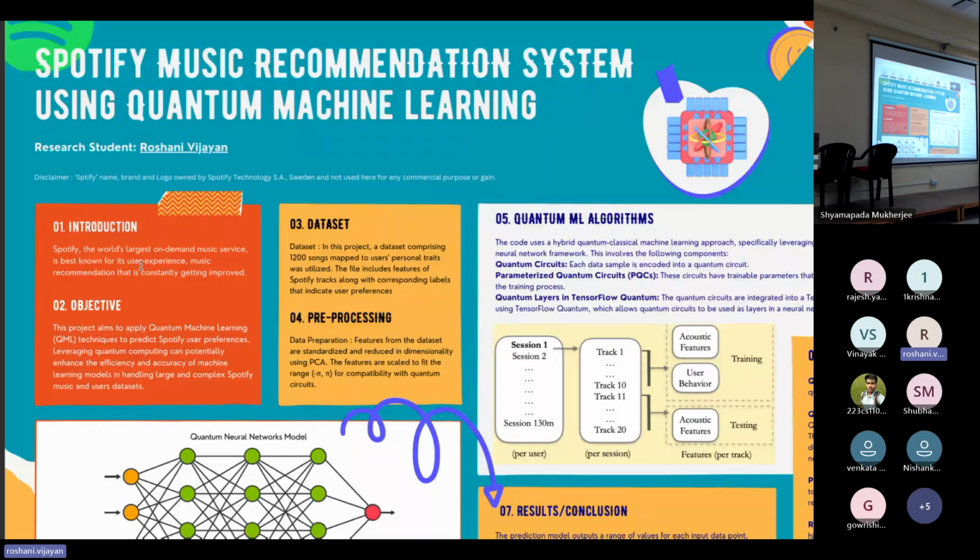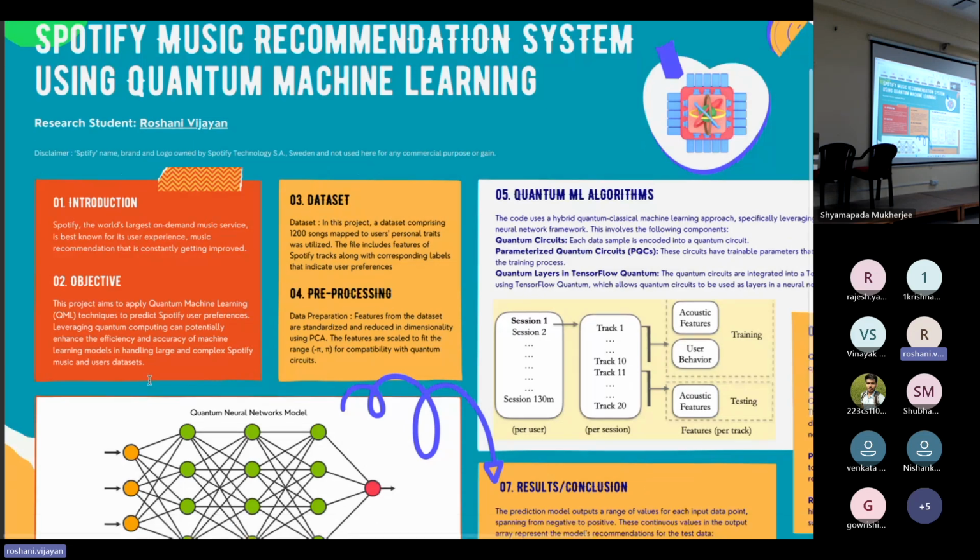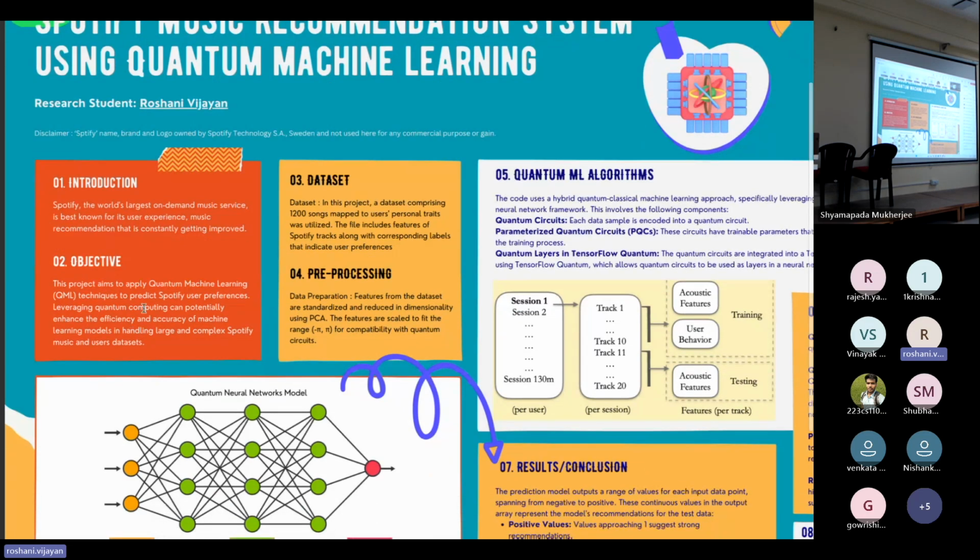So what I've tried to do is replicate that recommendation algorithm using a user's historical listening, what they've listened to in the past and what they like and don't like, to be able to recommend new music to them that they would like. And I've used quantum machine learning for this. So that is the objective.